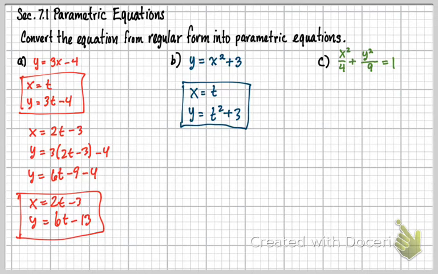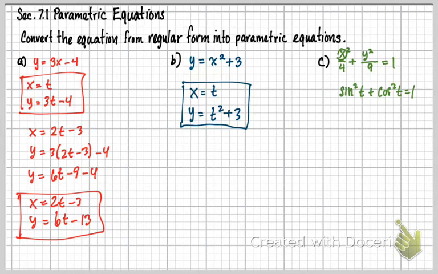This one seems a little more interesting here. The idea we're using here is the idea of this. I always go back to this, sine squared t plus cosine squared t equals 1. So what could I plug in for x here that would give me such a result? Because remember, when I said we're dealing with circular things, we use combinations of sines and cosines.